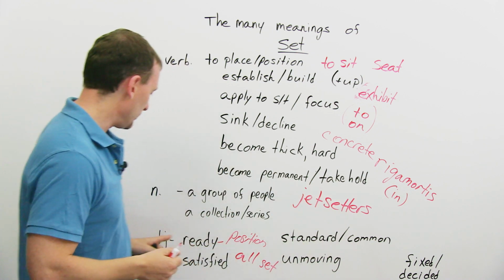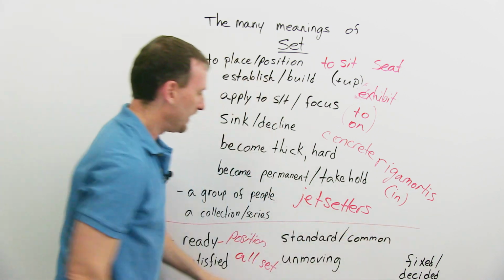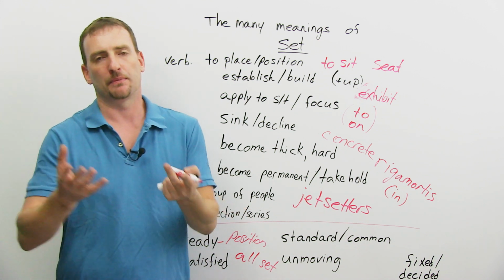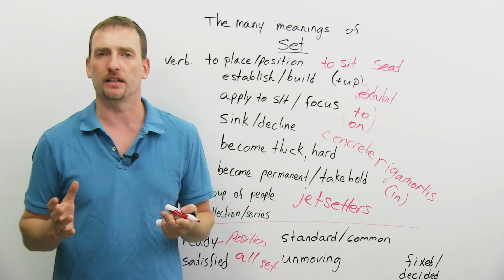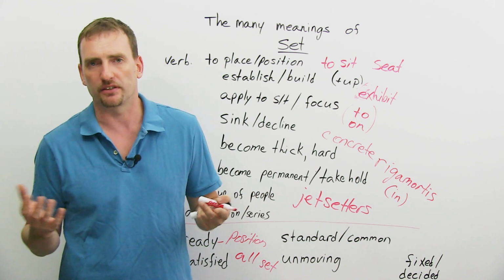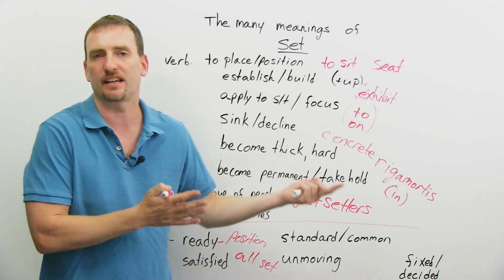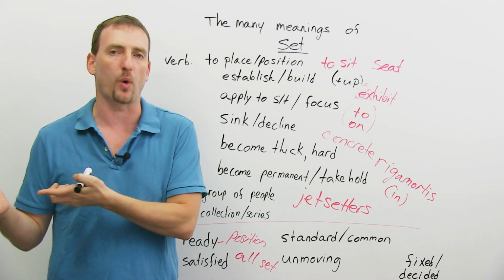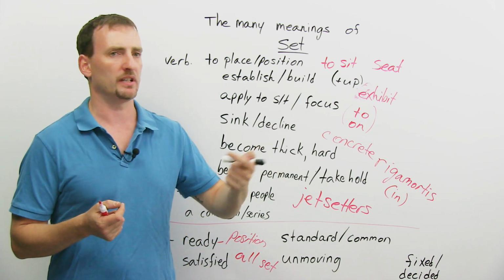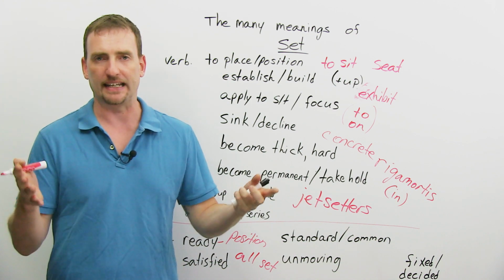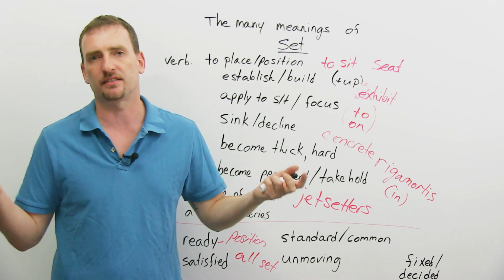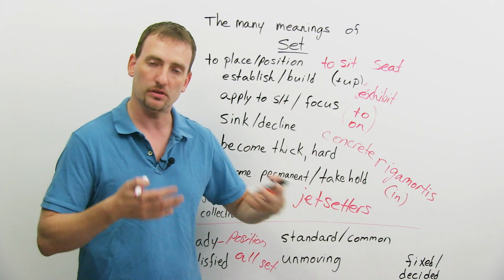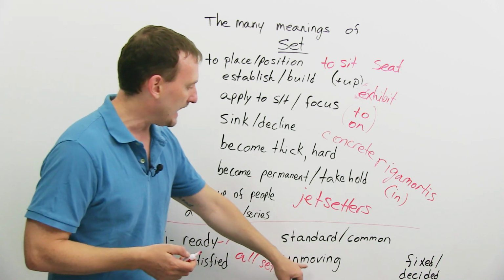It also means, again, we're still looking at adjectives here, standard or common. So for example, a set expression. Sometimes people ask me, oh, why do people say this or that in English? And I say, well, there's no real reason to it. Like, why do people say all set? Well, it's just a set expression. It doesn't have any particular meaning. That's just what people say, and they always say it the same way. Like people say to kill two birds with one stone. This is an idiom. So why those particular words? Well, it's just a set idiom. It's a set expression. It's already been decided. It's become common in use. That's how it stays. Unmoving.